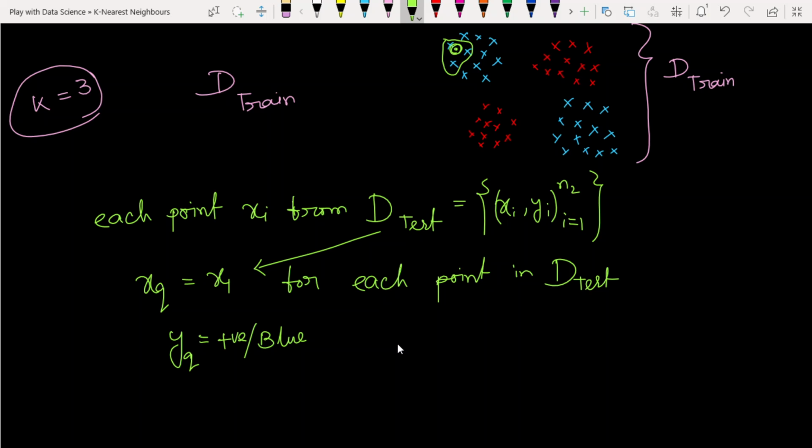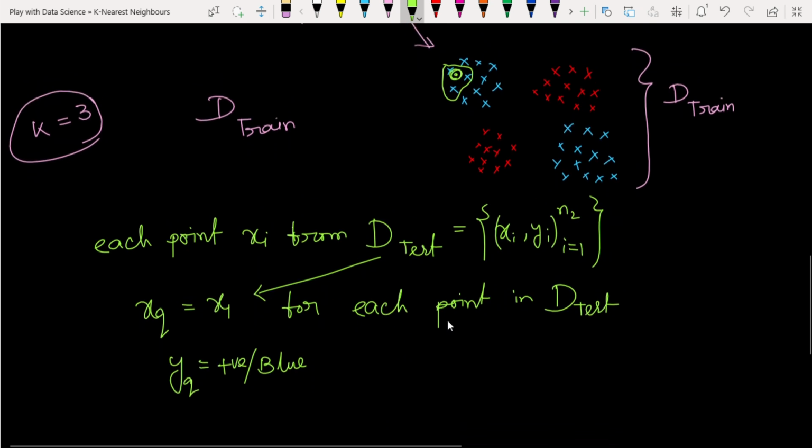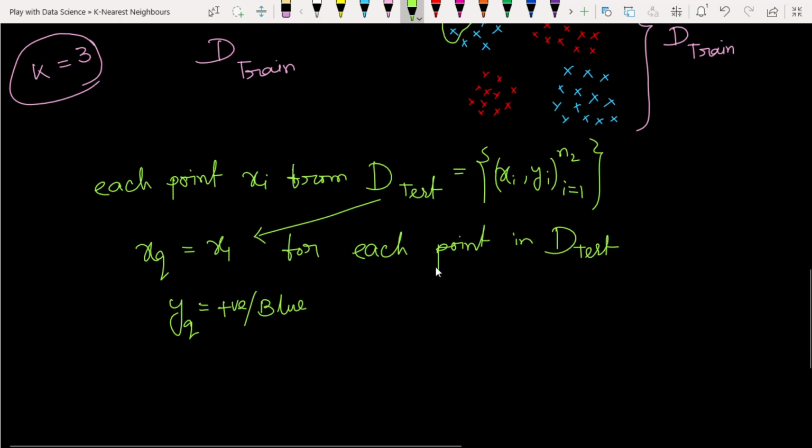So how do we find it? First, we take a query point, each point from D test.